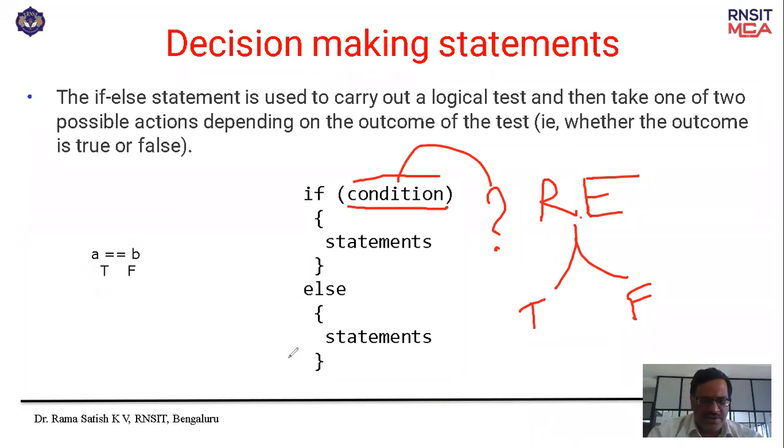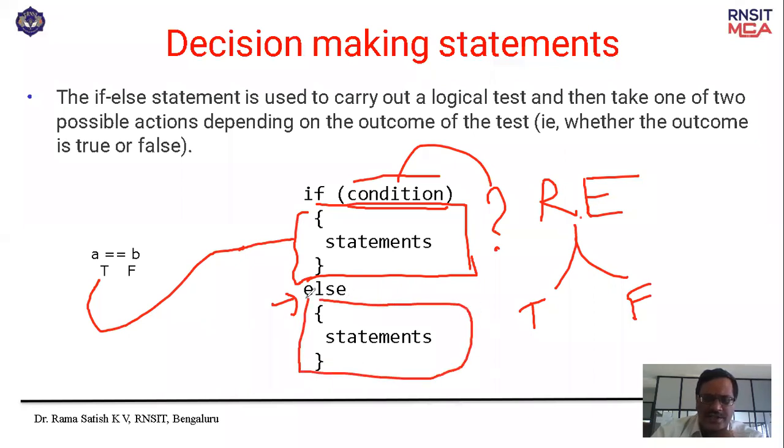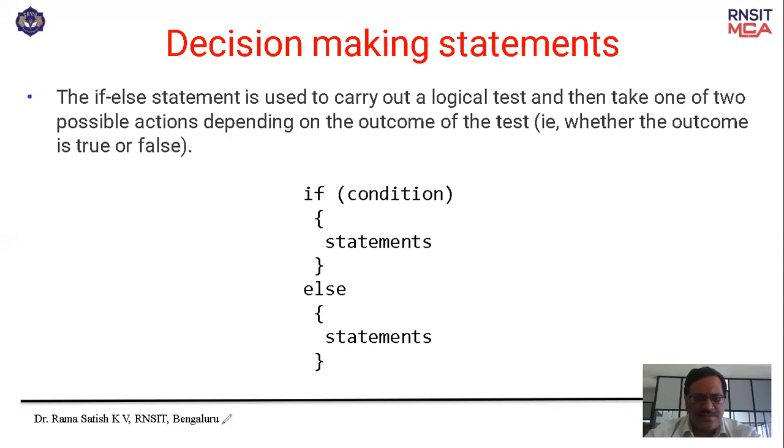When the expression returns true, that means when the condition becomes true, what happens? This set of statements is going to be executed. If the condition is true, then the first set, this compound statement, is going to execute. If it is false, that is the else case, that means the condition is false, what happens? The next set of statements is going to be executed, that is the else block. That is the thing that you should understand. And this is the syntax: if condition statement. The condition is nothing but a relational expression that will return either a true value or a false value.